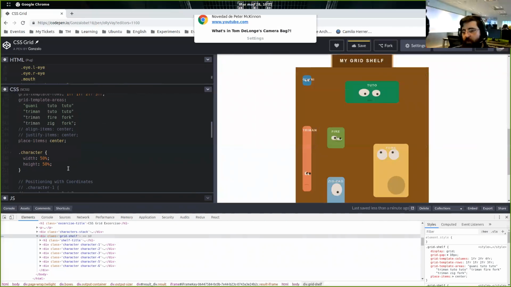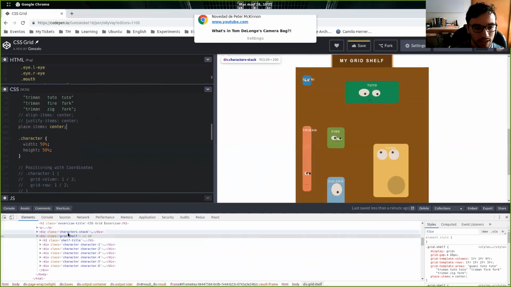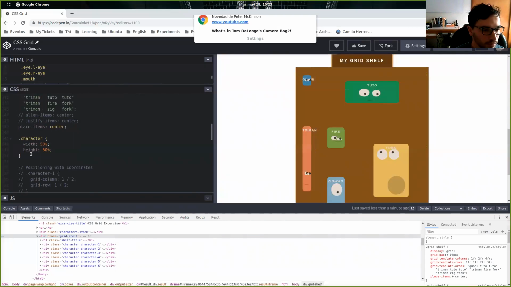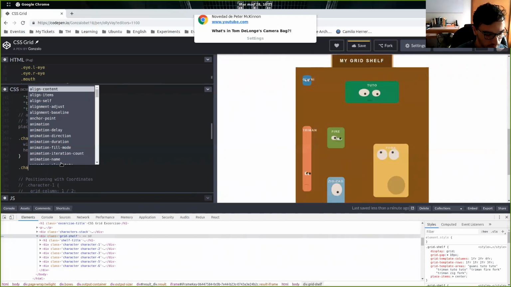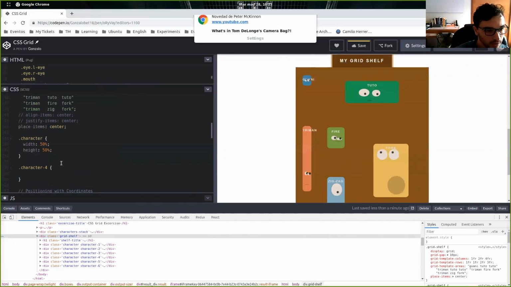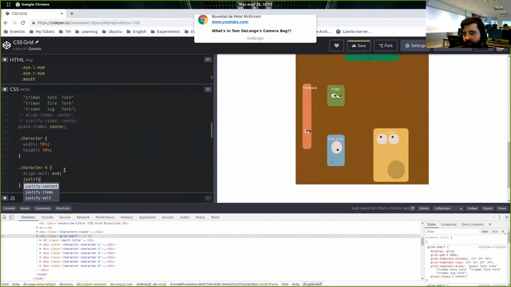And for a final touch, we can say I want the fork to be aligned at the end, placed in the bottom right corner. I can do that by selecting the child item, character fork, the fork item. For it to be align-self end, and it will move to the end vertically, and justify-self.